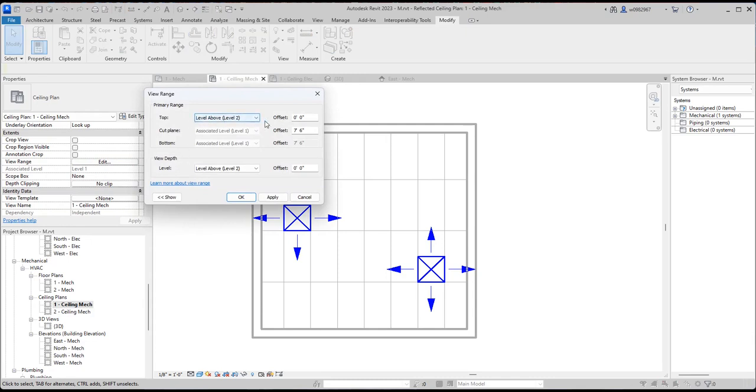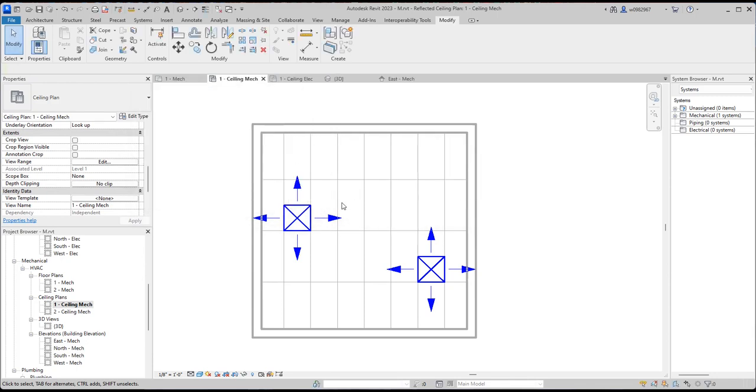And top offset, let's say 15 feet. By cut plane, the top is level above 2, unlimited. Let's do it unlimited. You can't see it anymore.